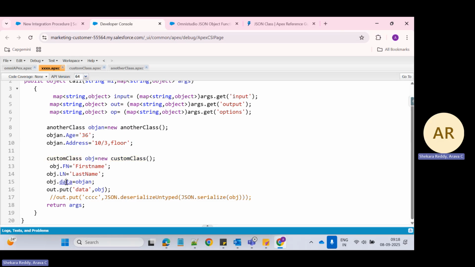This is of the type of another class, so I gave the data the object. This custom object has another property of the type of another class, which is why I first initialized another class and assigned that object to data. I'm returning the output: data, and the value is this object.